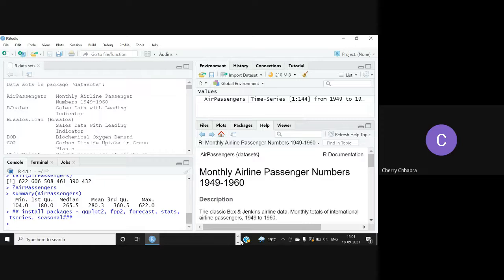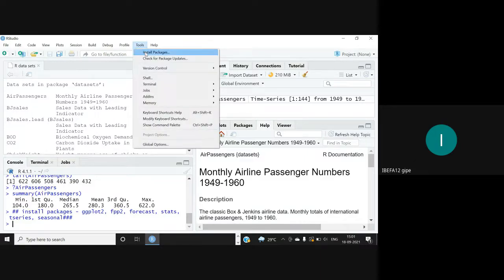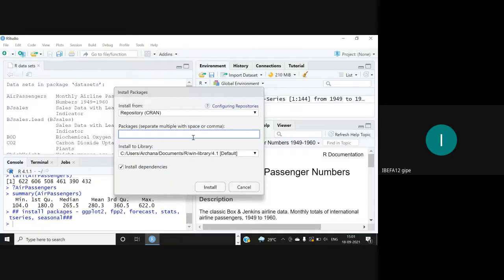Ma'am, we have installed a few, but a few we are installing. Okay, just let me know once you've finished installing them. Ma'am, if we have to install, do we have to remove those hashtags? No, if you have to install, just go to the top of your screen. You have Tools, and once you click on it, Install Packages is the first option. There, just type the names of these packages. For example, if I want to install ggplot, I type ggplot, it prompts me, and I can select it and say install.